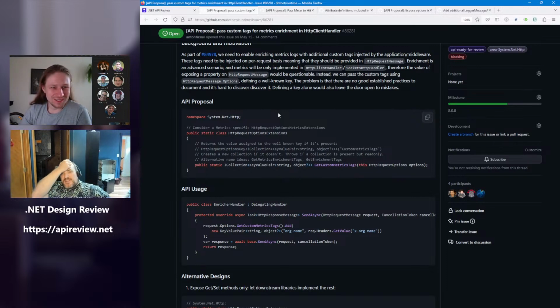I'm not sure if it answers the question. Well, the counter of how many requests have been made is about the client, and the duration is about the request, so it's going to apply to the request because it's on the request options. So if it's all metrics that apply to the request, fine, but if it's only hooked up on specific metrics, then I think it's better to not have public API.